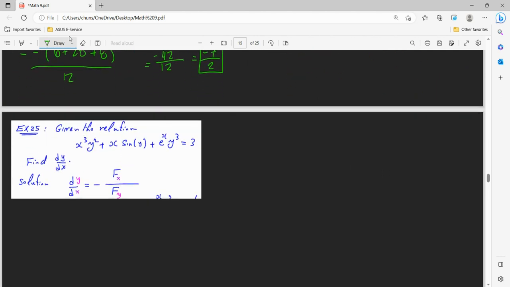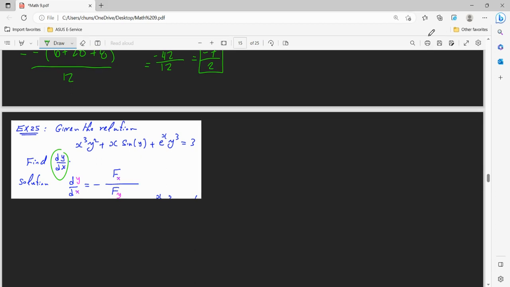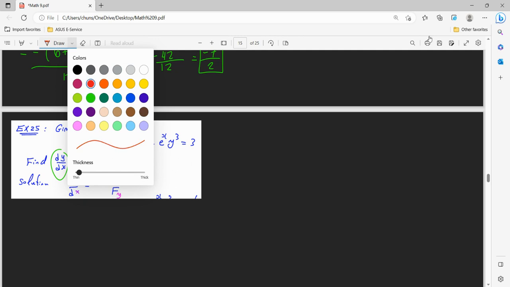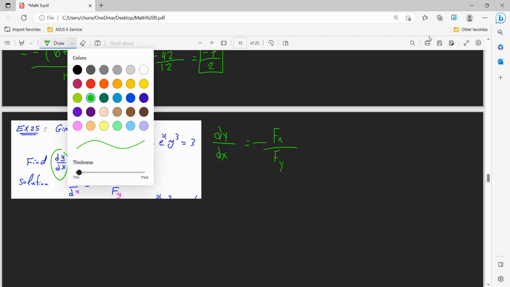Okay, so now that we have this relation, we want to find dy dx. We're going to use the same thing that we did before. I think I might be missing something. Hold on. Okay, so this one we're not given a point, so we are just going to solve with our variables still in there. So this is dy over dx. We're going to do a little flip. We're going to put our partial derivative with respect to x on top, and our y on the bottom.